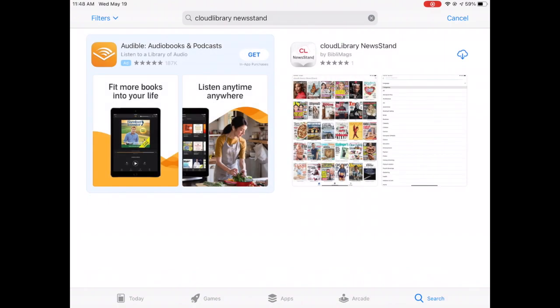So when you search, I've already downloaded it, but I'm re-downloading it here. And once it starts to download, you're ready to go as soon as it finishes. So from the App Store, I'm just going to press on Open, and it's going to open the app right away for us.